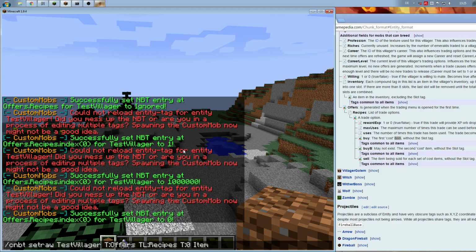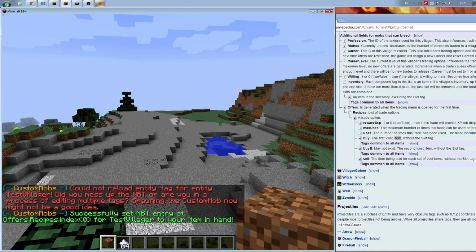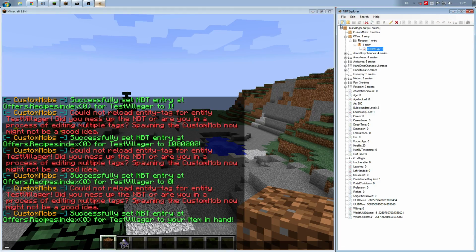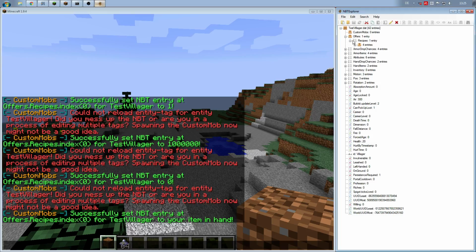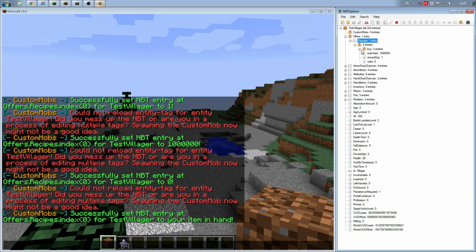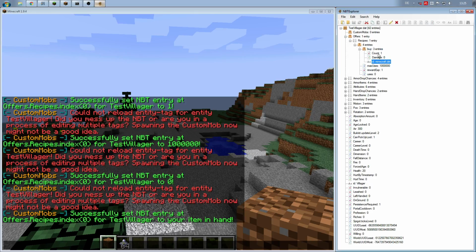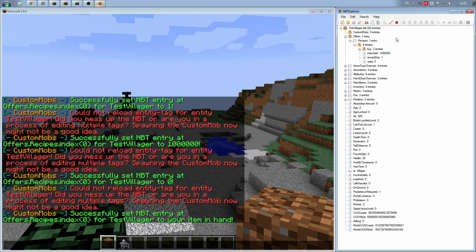So we just say item, and it's set at buy, and the value is the item in our hand, so we can write whatever we want here. It's important that we write anything here, but just write something. Just to confirm this, we can open up the file again. And yeah, our max uses, reward XP, uses, and dirt.